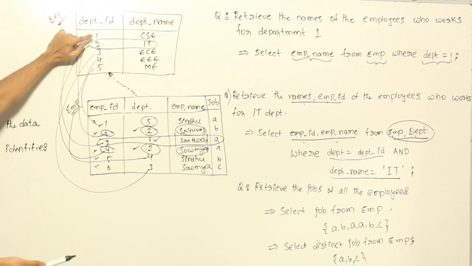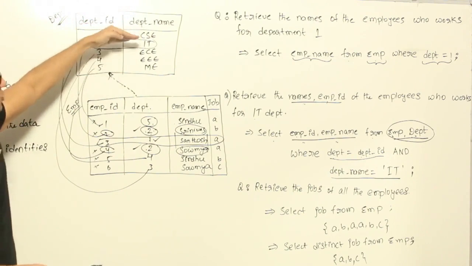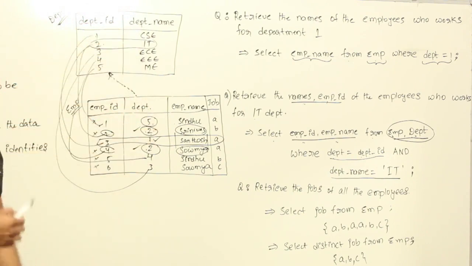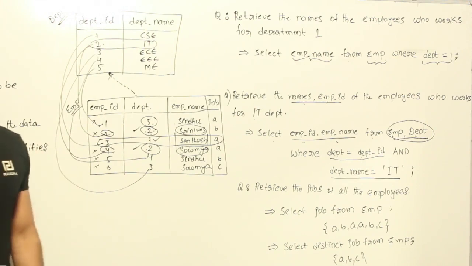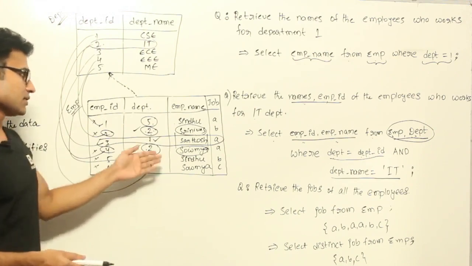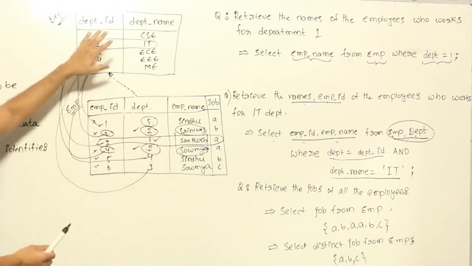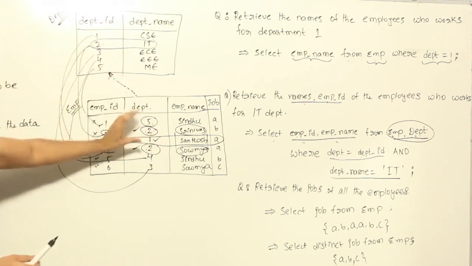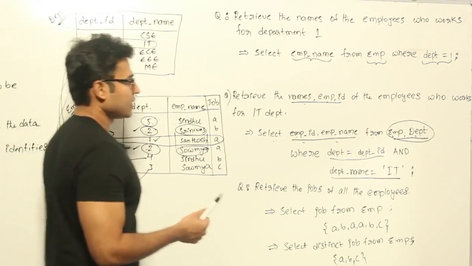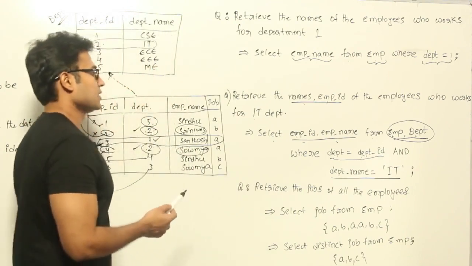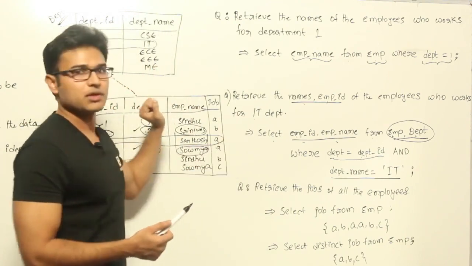But if you try to optimize it, you can still optimize it further. Depending on how you optimize it, first you filter this table based on the IT department, and then you join the resulting table with this. That is one other way of doing it. Let's talk about the optimizations later. In fact, we don't have optimizations in the GATE syllabus, so let's not discuss it. The optimal way is to first filter it, make it small, and then join with the corresponding table. But anyway, the implementation of the DBMS is not in the syllabus. So this is the way it is going to get executed in general.